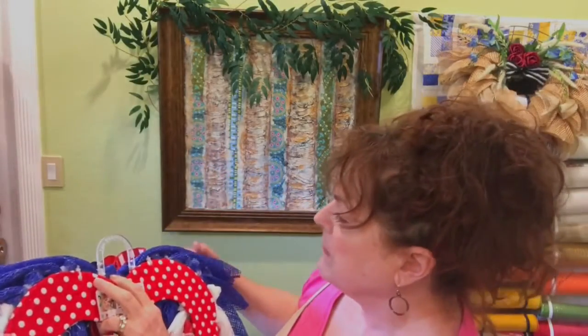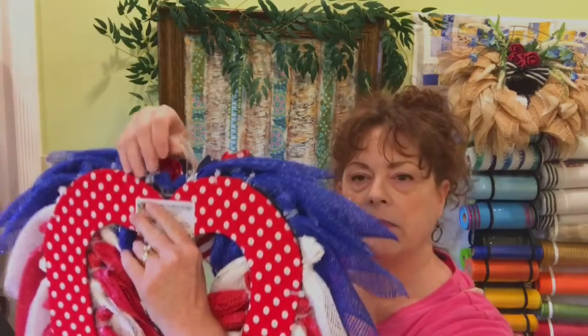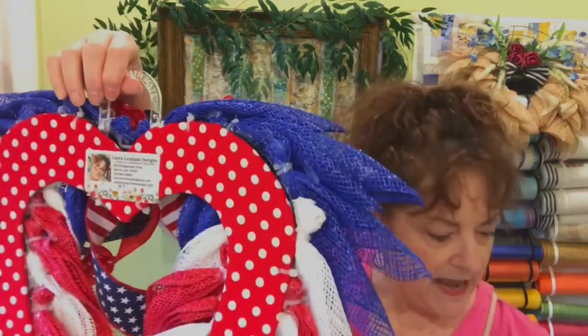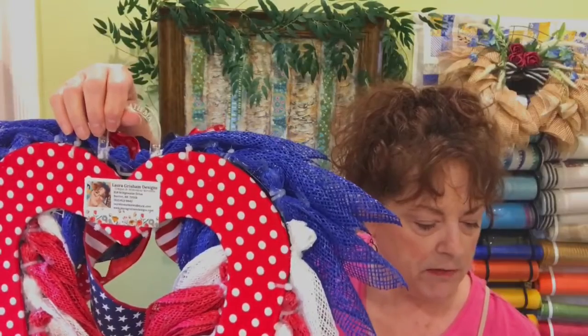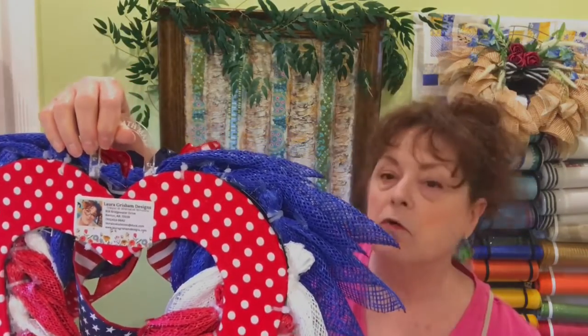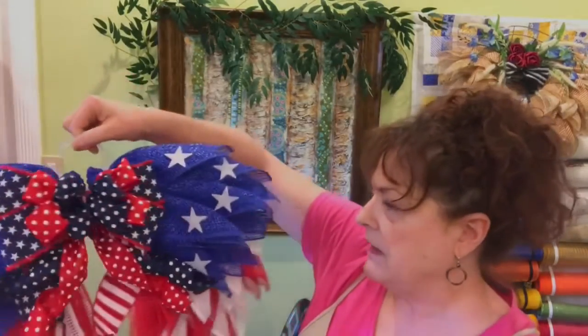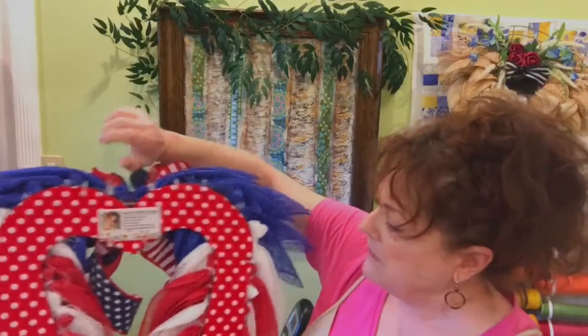And I did finish the back, and I also have started purchasing these wreath hangers called the Wreath Mate. I'll look it up real quick and tell you where I'm getting those. They're really, really neat. The Wreath Mate is made by Personally Yours. And anyway, I really like them. They go on well and hang well on a door.